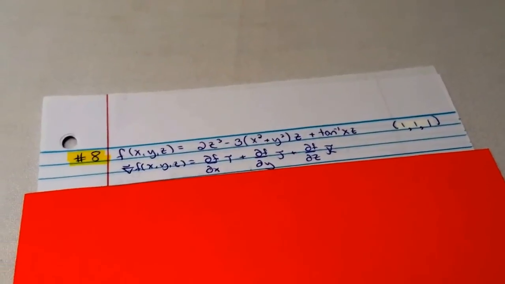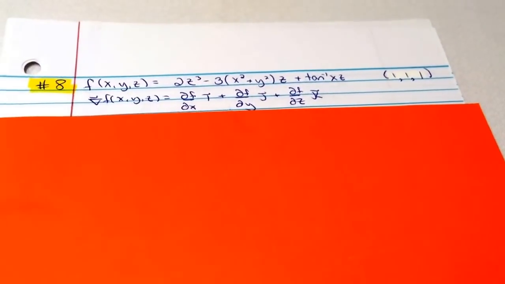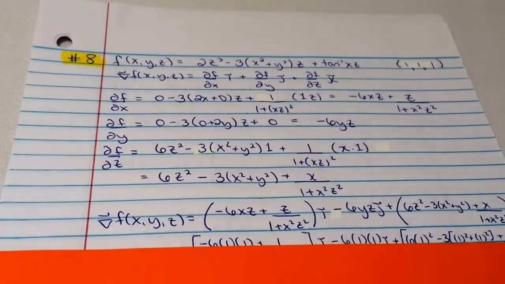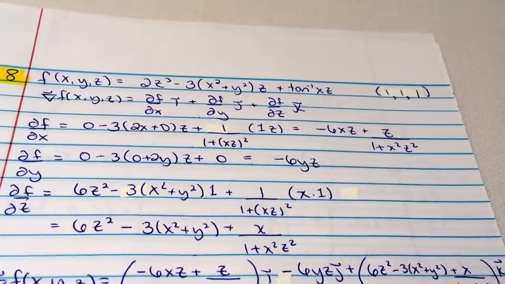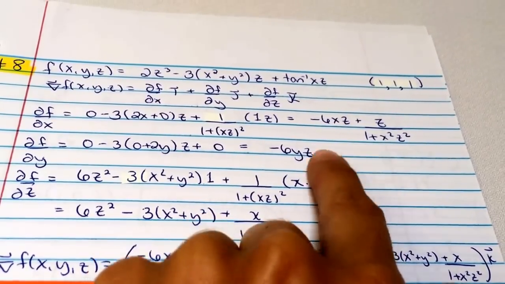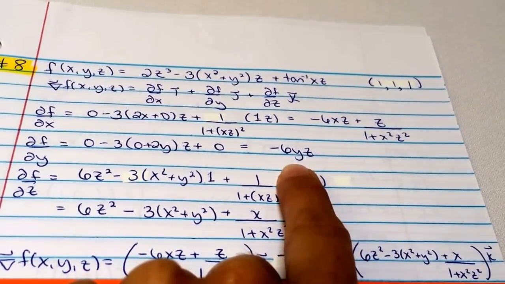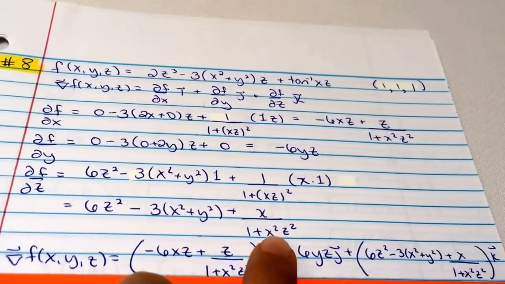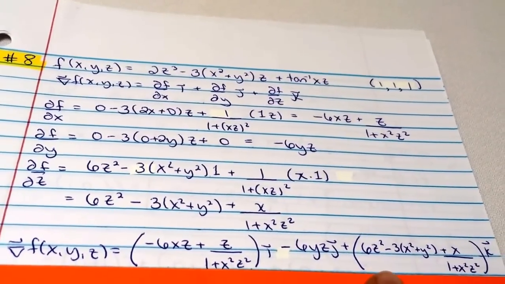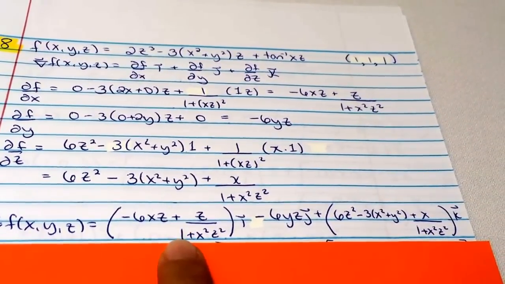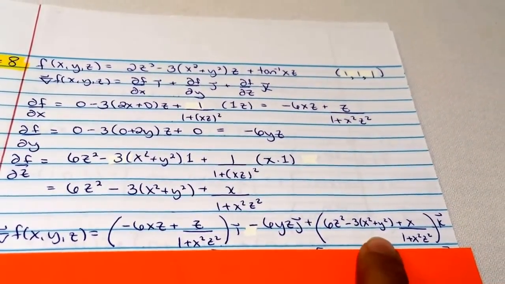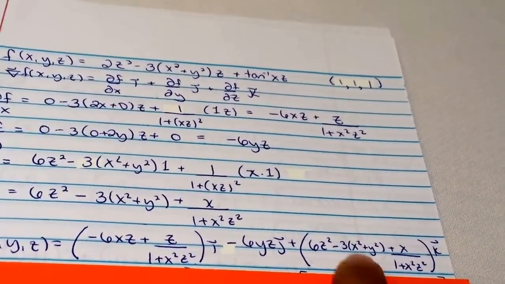Okay, so hopefully by now you've already done the partial derivatives, so you can check your answers. That's kind of messy, but here they are individually. Here's the partial with respect to x. Here's the partial with respect to y. And this one's really long. This one is the partial with respect to z. So I wrote it down here as a vector. You've got partial with respect to x here, partial with respect to y here, partial with respect to z here. So hopefully you got all those right.